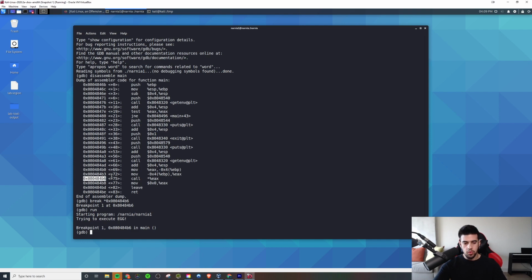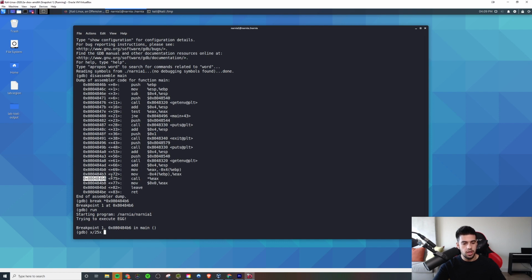So the way we want to do that is we want to look at it in hexadecimal. So that's why we have x/. This is how you do it on the GDB command line. And we're interested in about 25 length. So we do 25x here. And now that'll give us 25 hexadecimal characters.